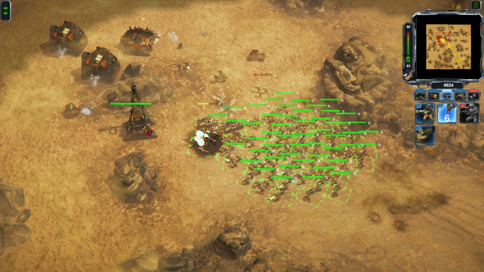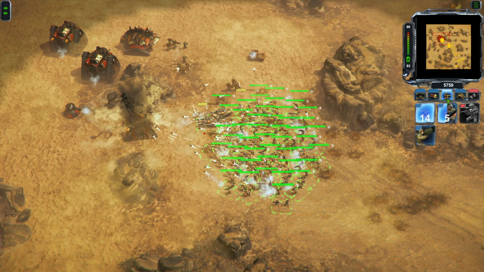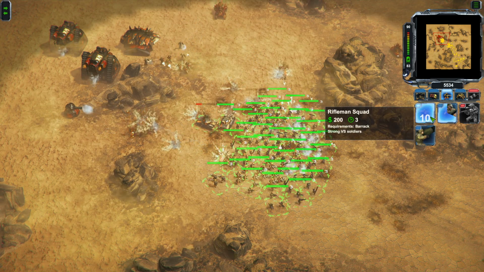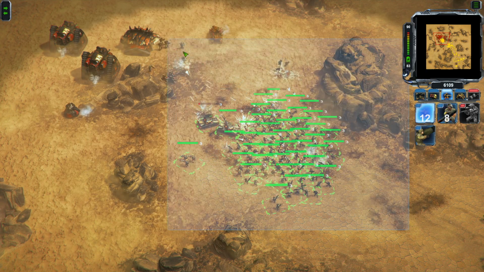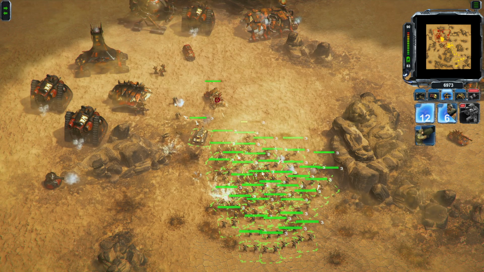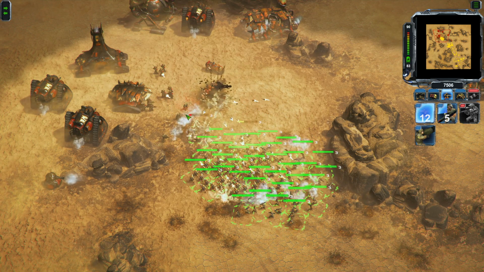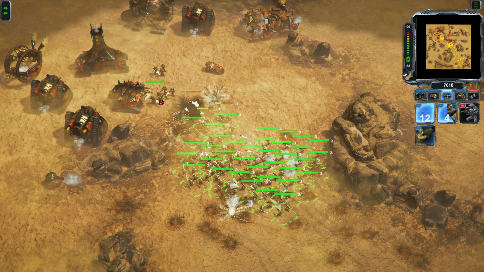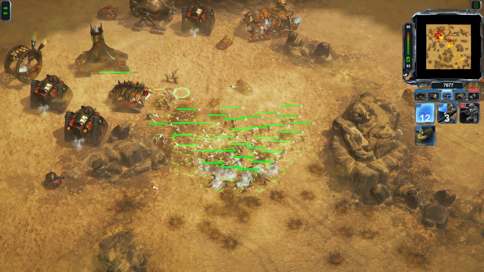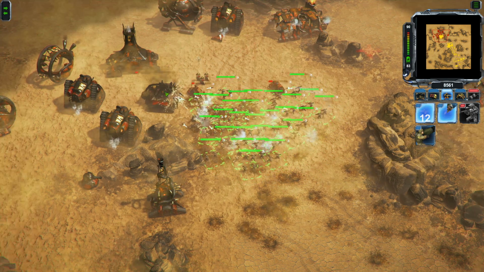Let's go destroy some of their bases, structures, while we build more of these, and I don't know which building I'm on. I wish they had the count up here when you're on it. So yeah, this is just playing like a gremlin, where you just spam out infinite infantry. Yeah, we'll destroy this, push up, shoot it again, push up, shoot it again, push up.